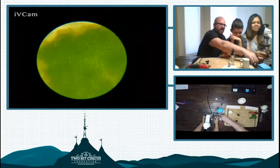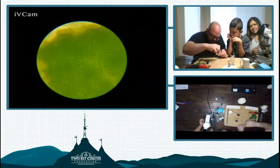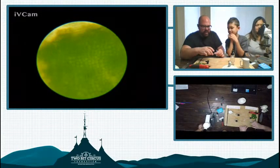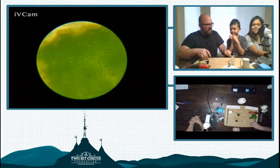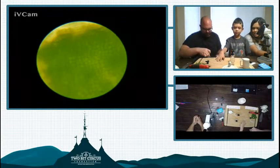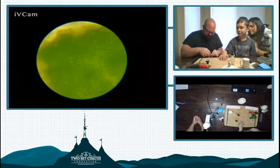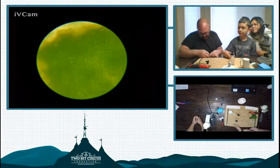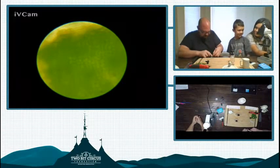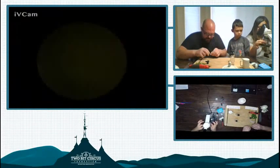I just dumped all the sugar onto the cutting board. So let's move our sugar into the center. Awesome. Hey Malin, should I add water to the sugar, or should I just make a dry slide? You do a dry slide. Now, what's the benefit of adding water to slides like that? You break things apart. It separates things, suspends things.